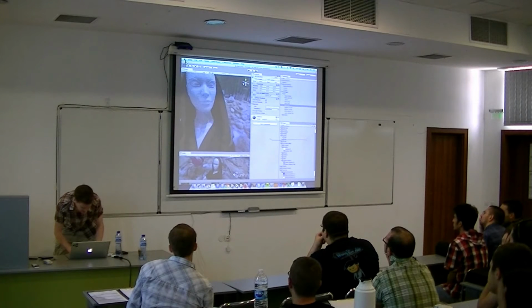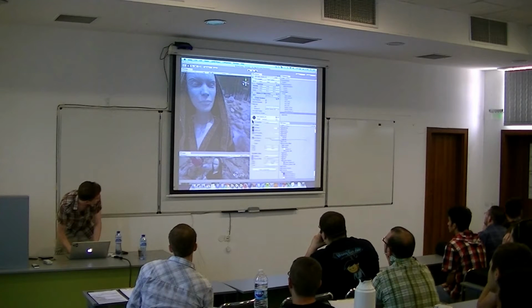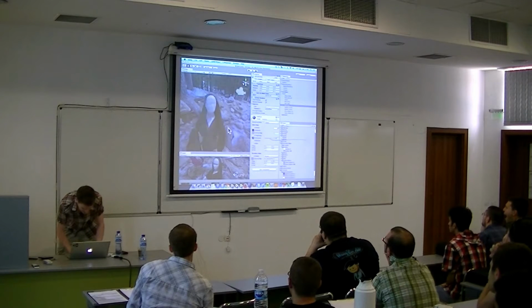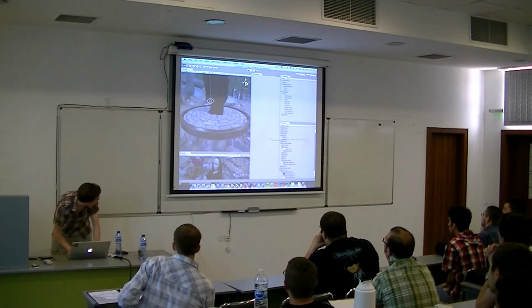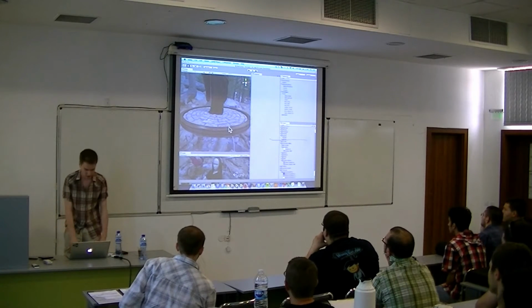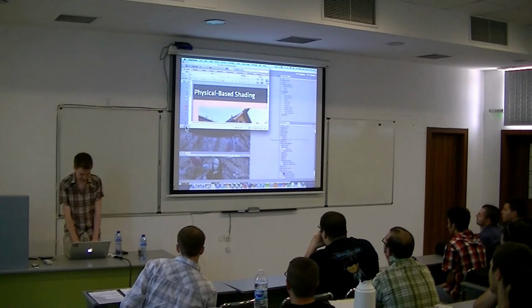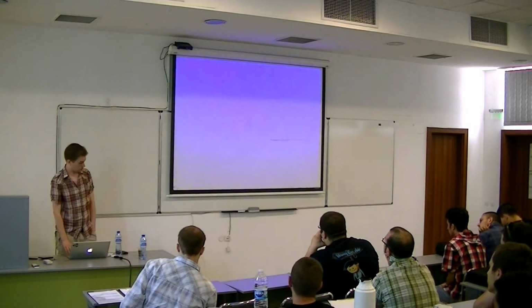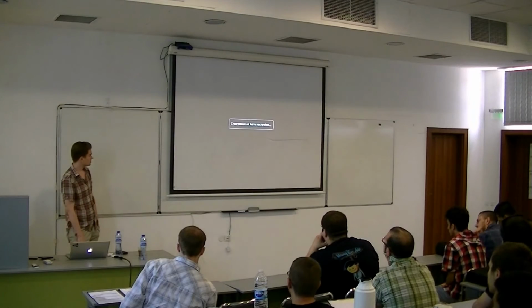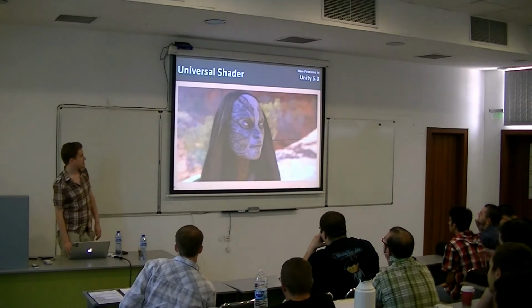What we have here is the doll's cloth, which is using a universal shader to tell it looks like cloth. The doll's face is a universal shader to tell it looks like a face. The cobblestone on the base is using the universal shader, as well as the shininess of the wood. It's quite a versatile shader. So for example, the Viking village, which is here somewhere. Oh, everything there is universal shader, everything in this demo is.